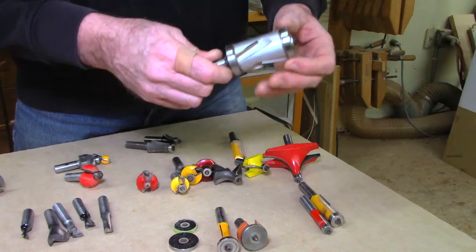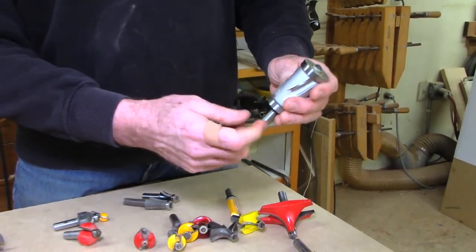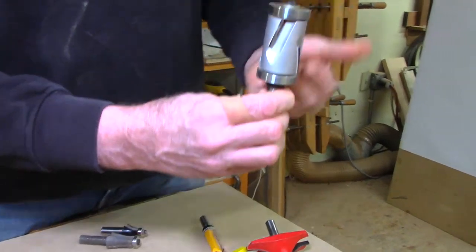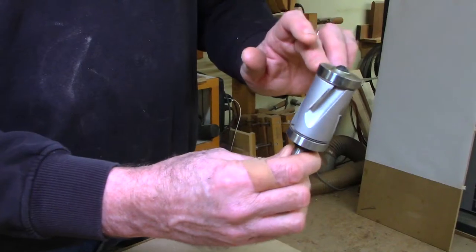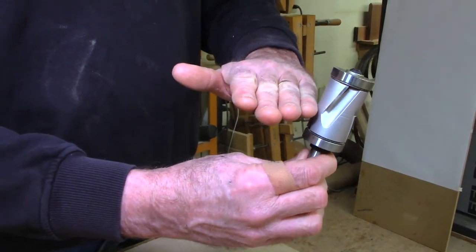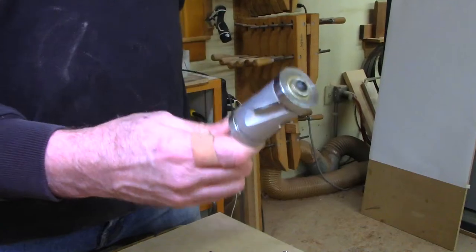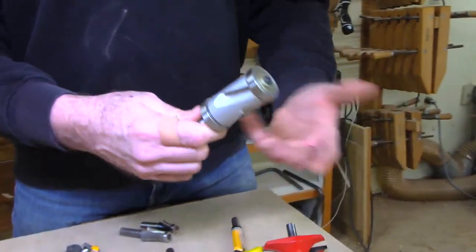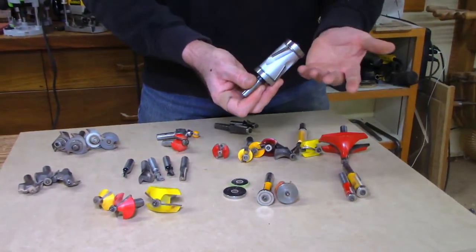But it gives you two options. It has that really great built-in shearing cuts, so you could use either the bottom or the top bearing. It depends what situation you're in. If you want to use the bottom guide or the top, you don't have to extend the whole thing out. But this is so heavy, it's almost too much to use with a smaller router because it feels like it strains the motor a bit.